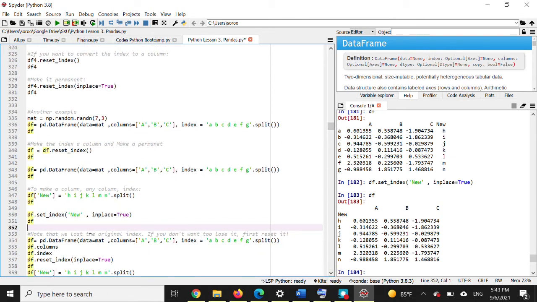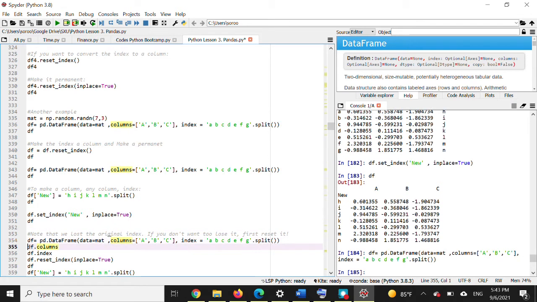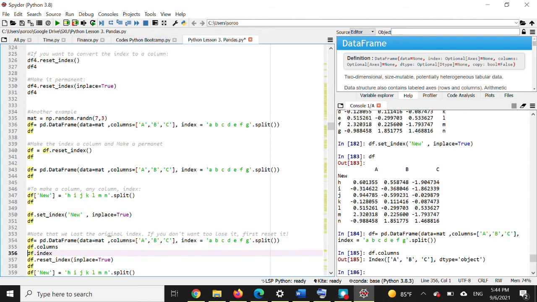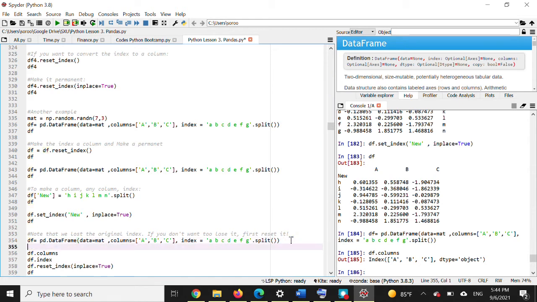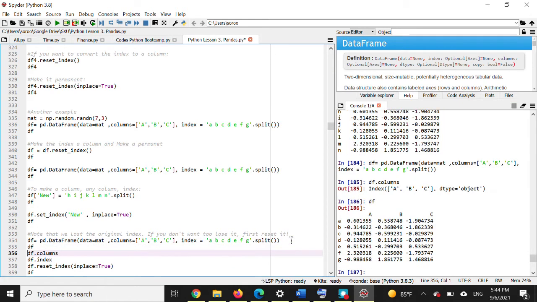Note that we lost the original index. Original index was A, B, C, D, E, F, G. So we lost that. If we don't want to lose it, first reset it. How? Let's see. I'm going to take a look at df before everything. This is df. These are columns that we have.